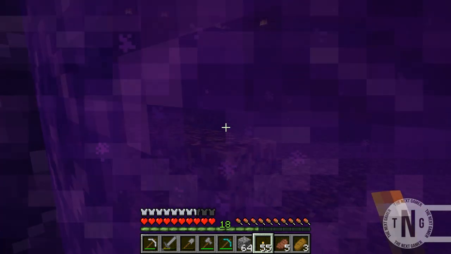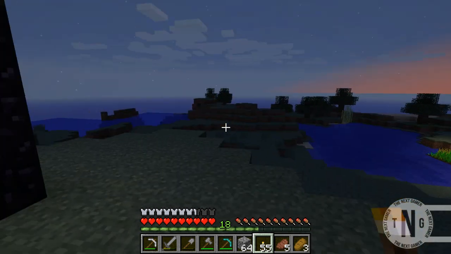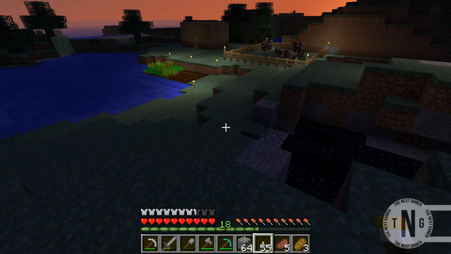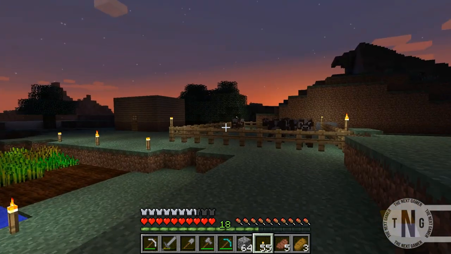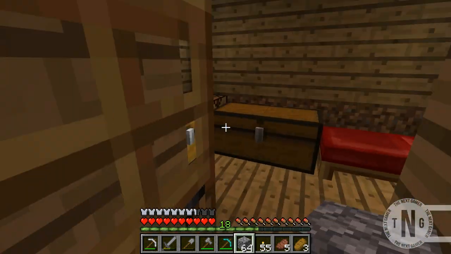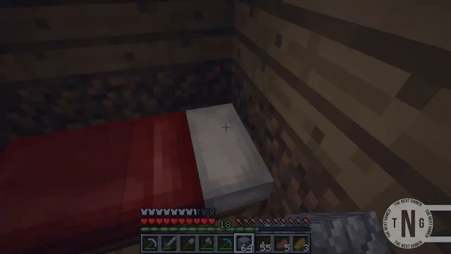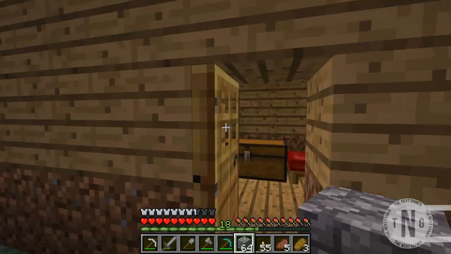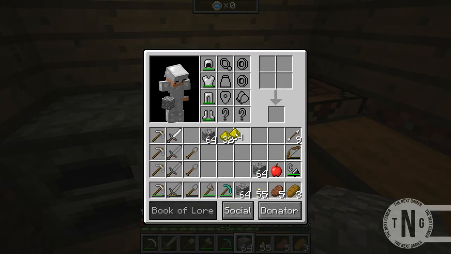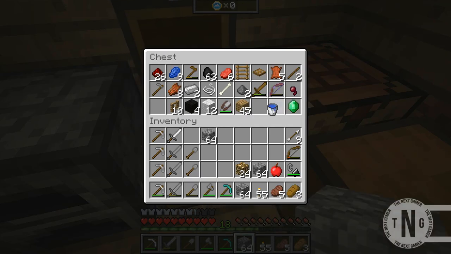Yoink. Thank you. Getting dusk. Let's go ahead and sleep for tonight, shall we? And we need exactly the same amount of glowstone blocks as we do. Yeah, we could get 16. Damn. Cool. And now we need a bucket of water.